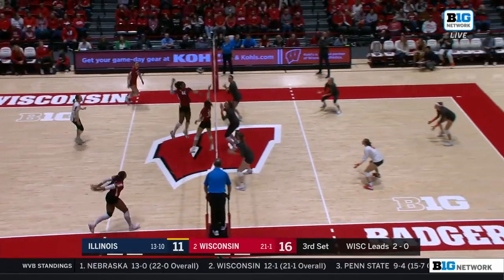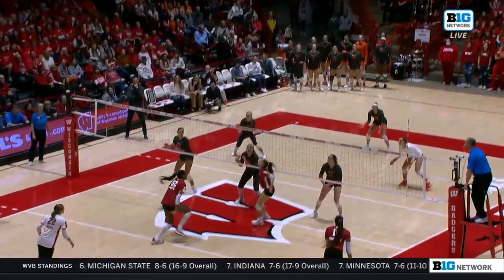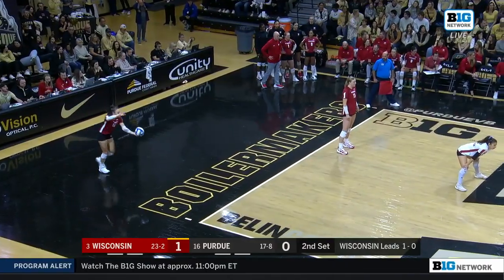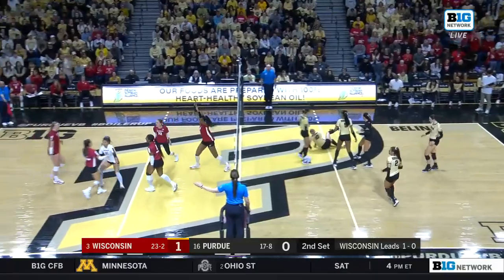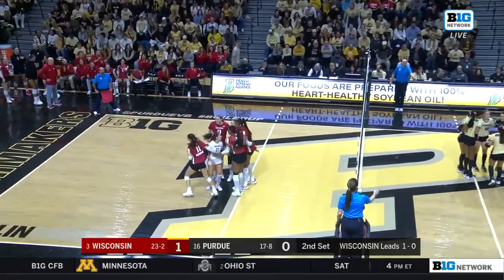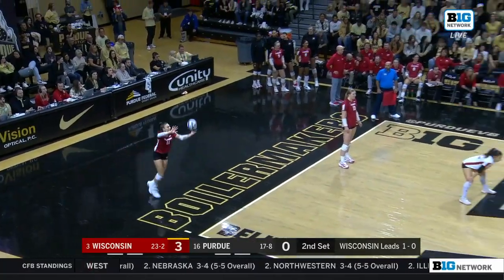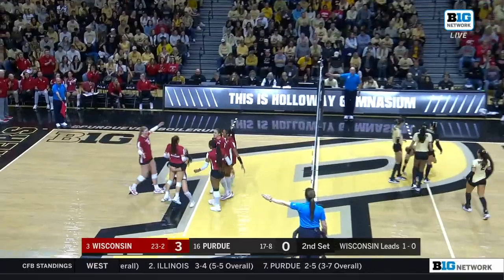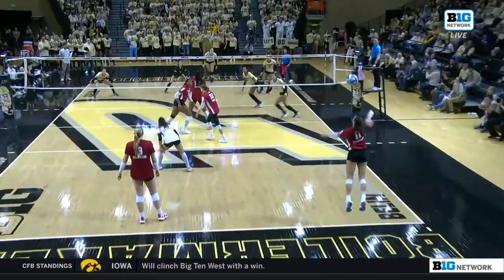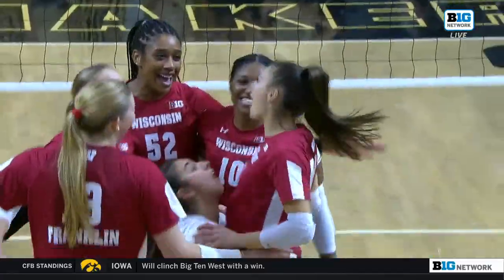Challenged by this coaching staff to do more offensively. A 6-2, so centers are coming out of the back court, so 4 or 5 right now for Purdue. Izzy Ashburn, so lethal at the service line. This is a rotation. Wisconsin feels like it can go on a run. There it is. Ashburn is no stranger to this back baseline and serving these aces up. Was a serving specialist for many years.